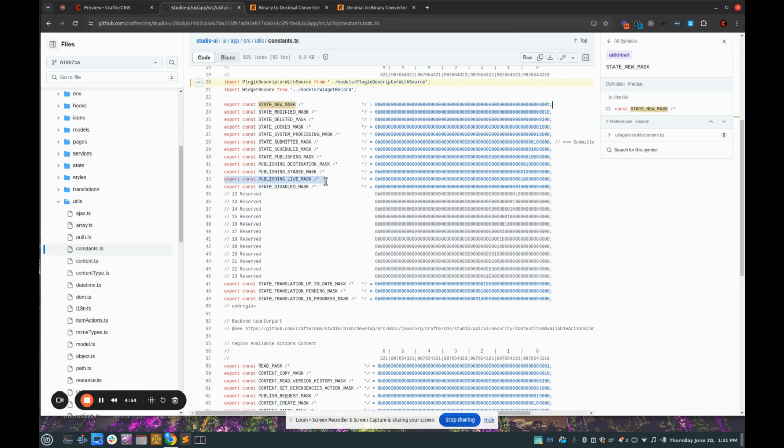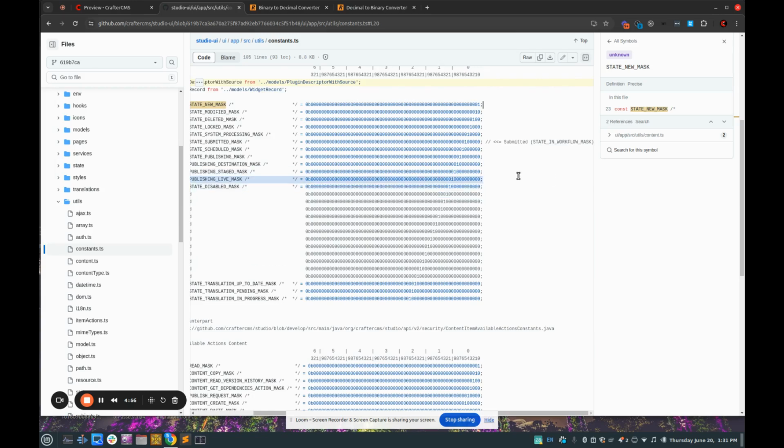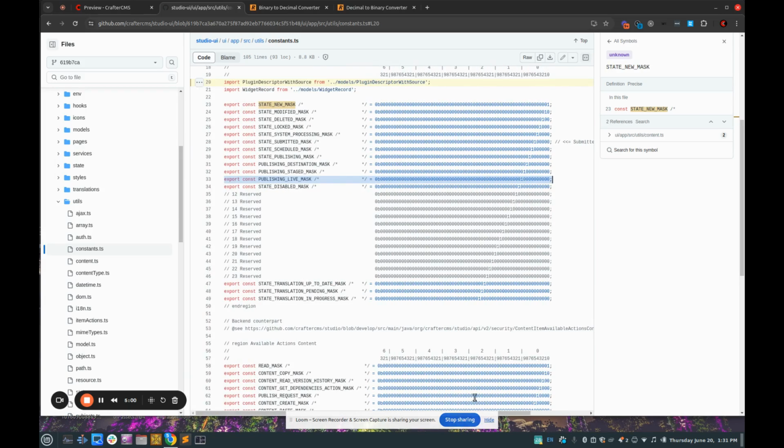So that means they're live, and that means that the live flag will be set, which in this case says that the flag in this place is set. Okay, and then I also mentioned that when something is live, it's also staged.